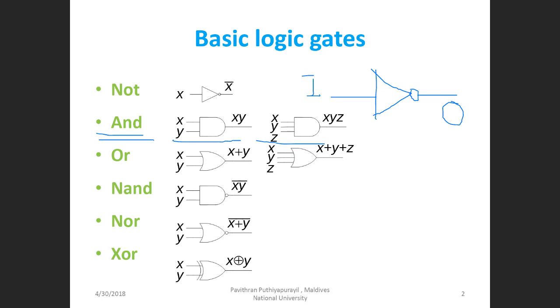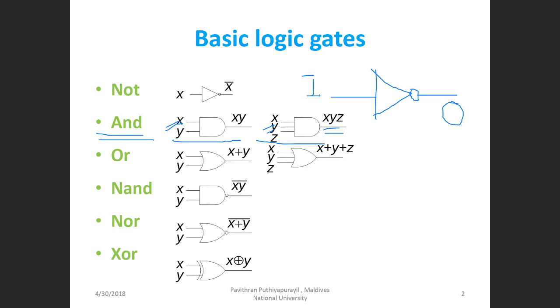Why? Because of this factor that you can see, this is our two input AND gate and this is our three input AND gate. No matter how many inputs you increase, you will get only one output. So this is the main factor of generating heat.